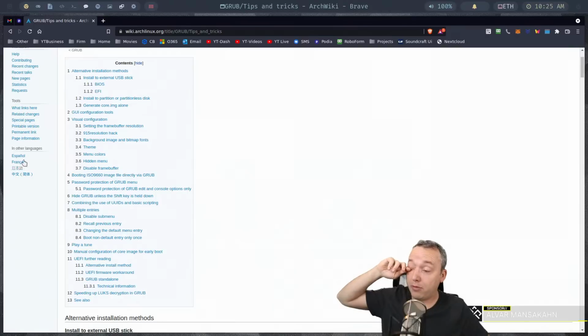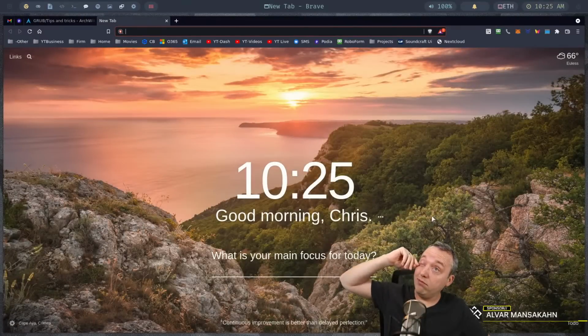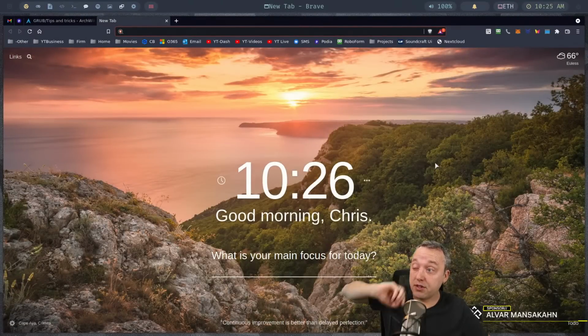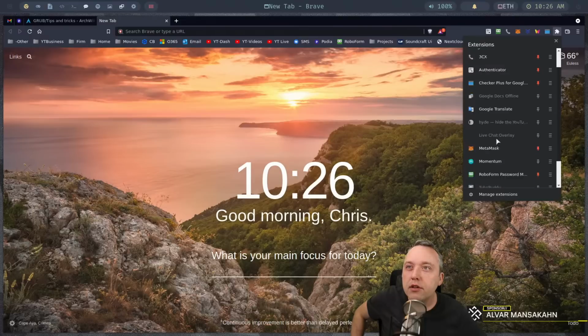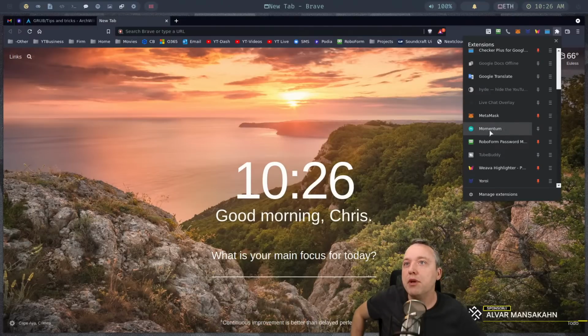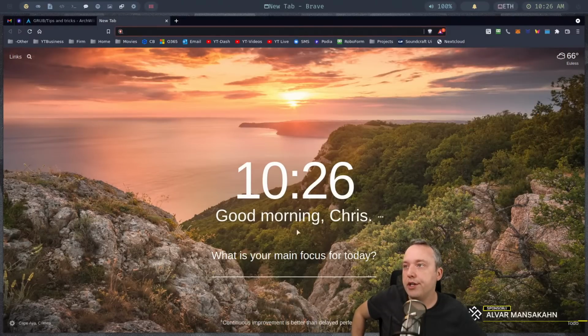Yeah, so like what I do for Brave, guys, I hate their start screen. So what I use is Momentum. If you use a Chromium-based browser, I highly recommend this plugin. Do I even have it listed here? Yeah, Momentum. It's great. It's free. Plug it in, you get a beautiful image, and then you just say, what's your main focus of the day?